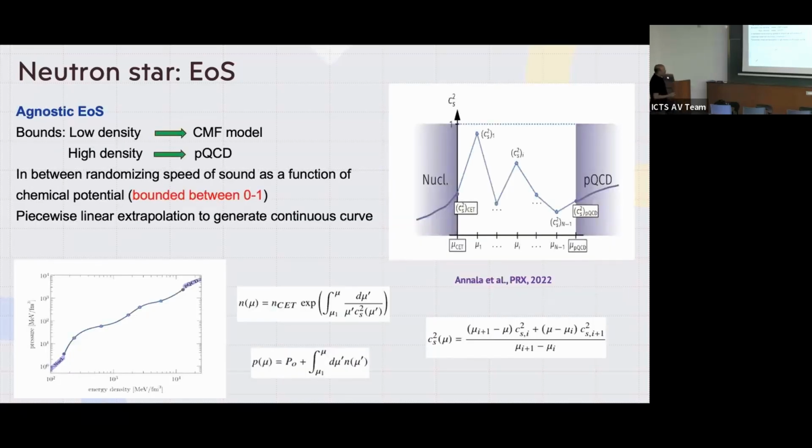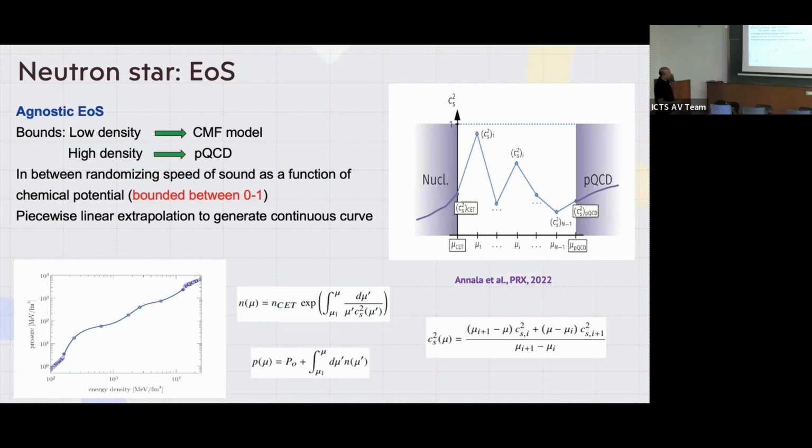So what we'll do is we'll try to construct an agnostic equation of state ensemble. Ensemble means I am talking about of the order of a million equations of state. So we have this part of the equation of state which is known, and this part is also known. This is from perturbative QCD, and c square, the speed of sound squared, we know is 1/3 here. And in between, c square can lie between 0 and 1, because this is the causality limit and this is the thermodynamic stability limit.